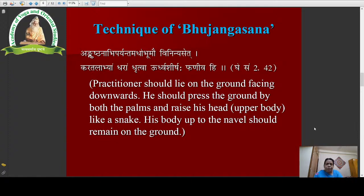The practitioner should lie on the ground facing downwards. Then he should press the ground with both palms and raise his head or the upper body like a snake. His body up to the navel should remain on the ground. This is the meaning of this sloka. Now let us discuss the sloka word by word.